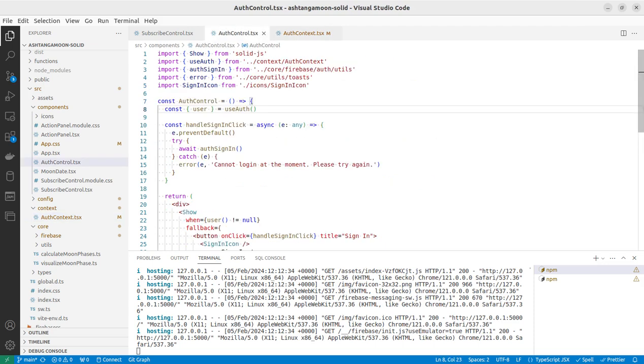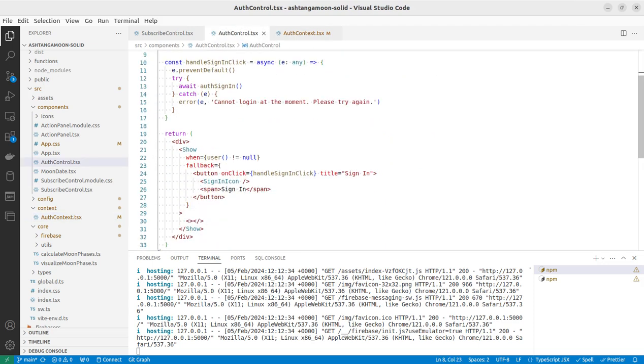And here, when we check for authentication, I can instruct this condition to not catch undefined this way. And moreover, I can introduce one more Show component and check for the undefined status here.